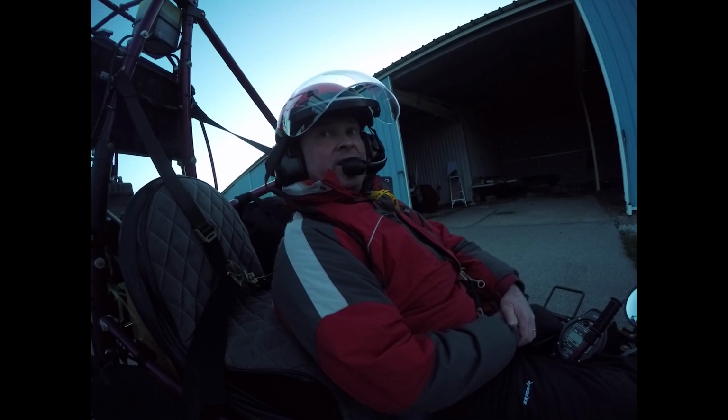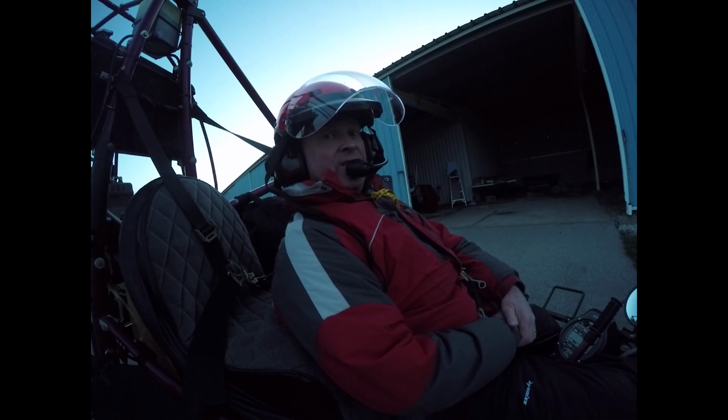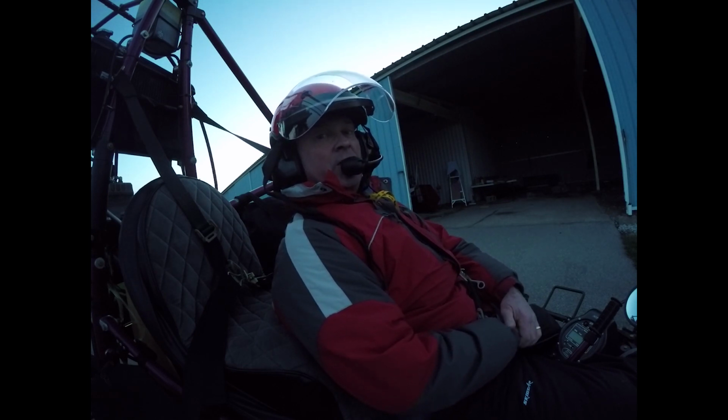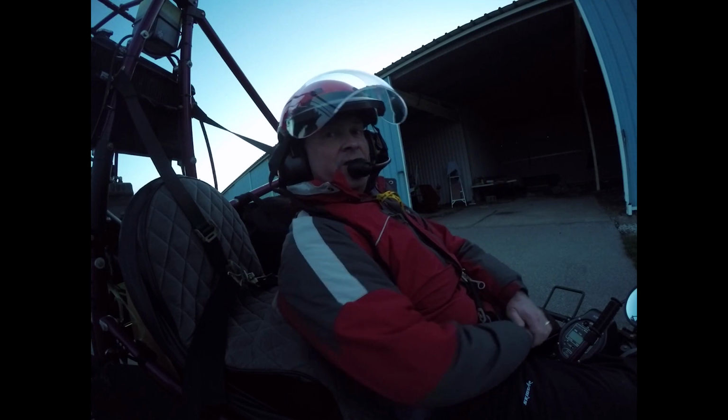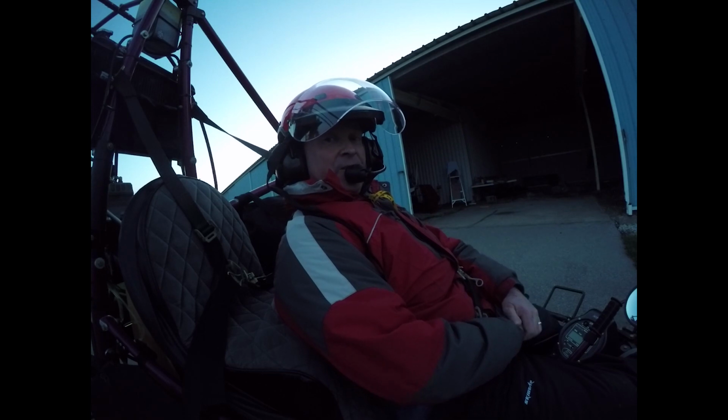The only one plane that landed was long after we had, and we were packing up the chute when it came in. So it was a gorgeous night, so I'm glad I got to do this. So we'll see if we get to do it tomorrow morning. Probably not. Don't want to really push it, so maybe Sunday morning we'll be up, or Sunday evening, we'll just see how the winds are. So good flight. We didn't kill ourselves, which is always a plus.